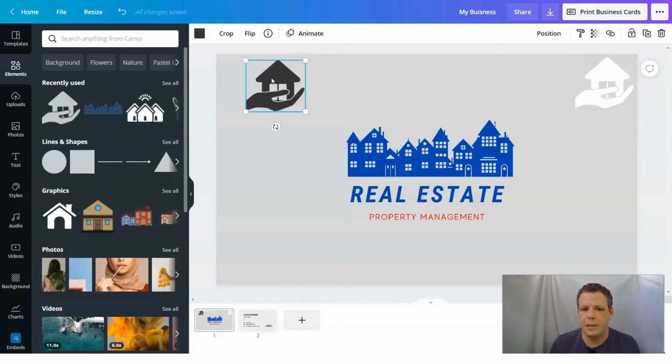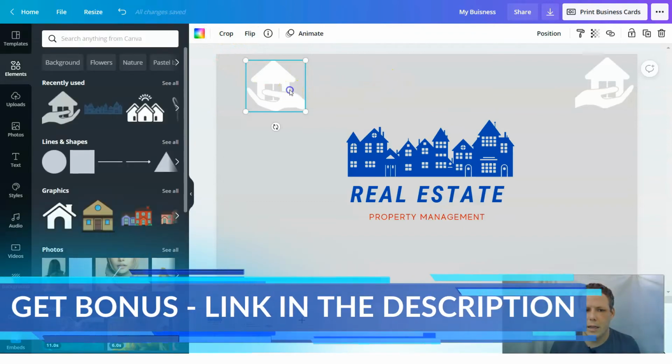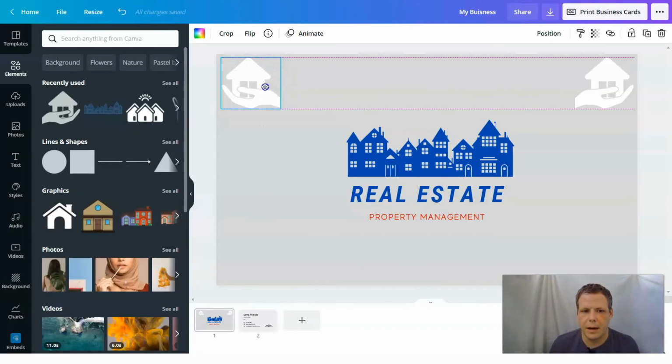Now, of course, it's all facing one way. Now, how to change that? So when we have it selected, come here to flip. And because I want it to go to the left, I'm going to flip horizontal. And I'm also, while I'm at it, when it's still selected, I'm going to change it to white. And I am going to drag it to match what I have. And I'm kind of looking at the fingers here. And you can see the purple lines again are showing me that it's actually even. All right, and there we go.